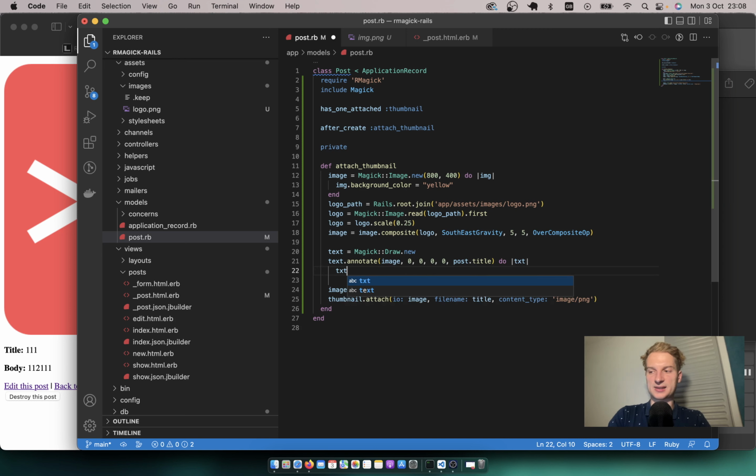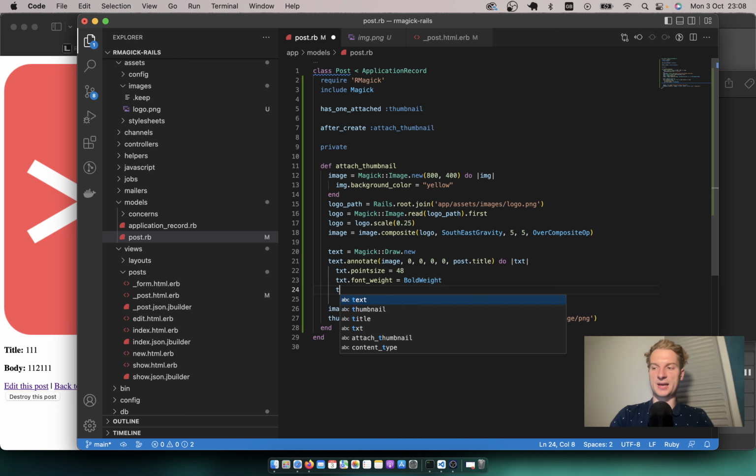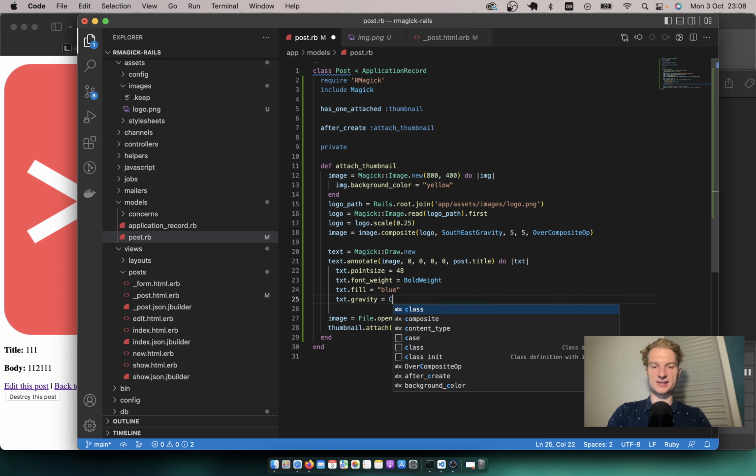And let's add some kind of text parameters. So txt.pointsize will be, let's say, 48 pixels, then txt.font_weight will be BoldWeight, txt.fill equals blue, for example, and txt.gravity equals CenterGravity.